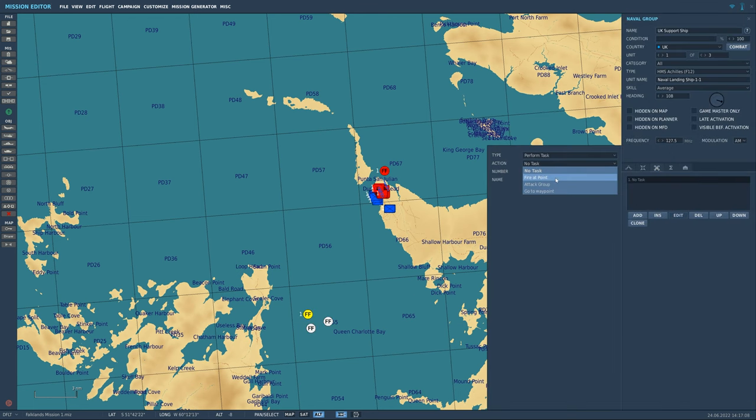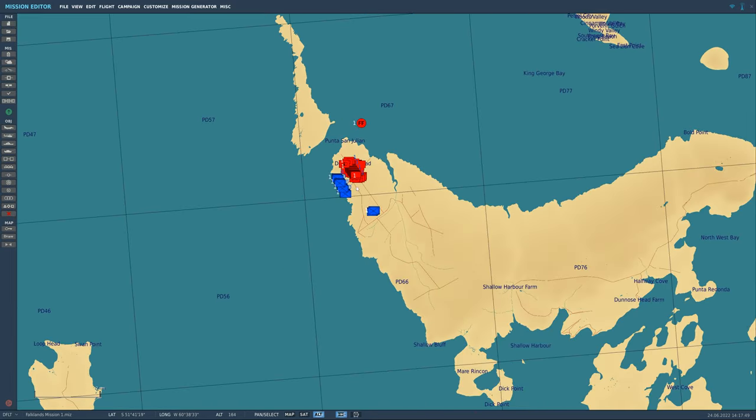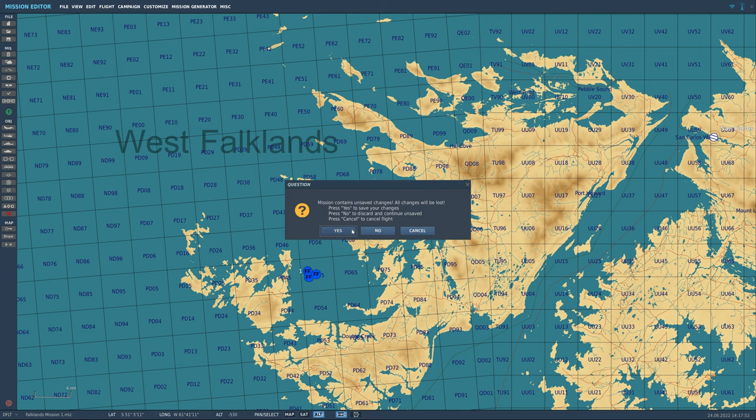Let's do add fire at point, and then we're going to do cannon, I think, and then just like 200 feet or something. Zoom in. So let's do 2,000. No, let's do 1,500. Just got to keep bringing that zone down until it's where we want it. Okay, all right. Let's do that. Just quickly hit fly mission.